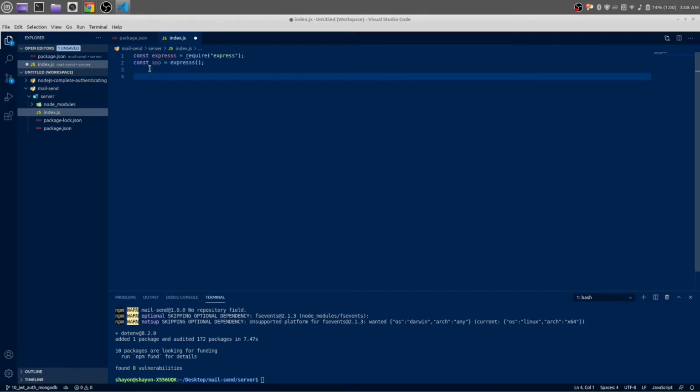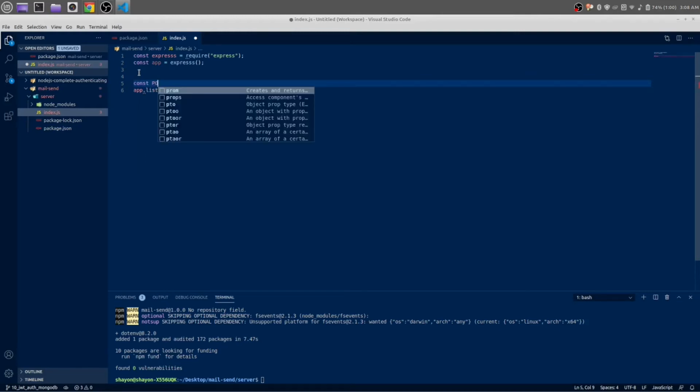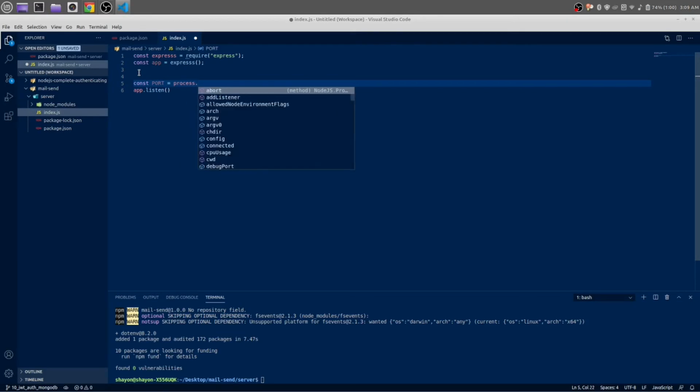I think you know the basics of Node.js. app.listen. Here we are going to write a port. The port will be const port is equal to process.env.PORT or 4000.